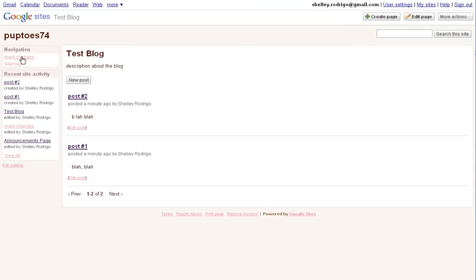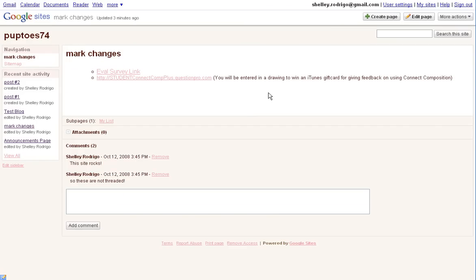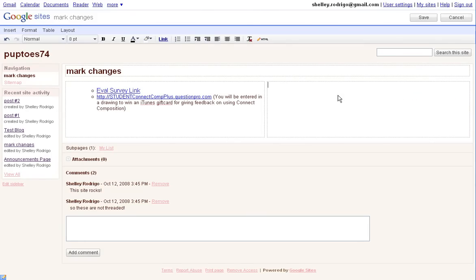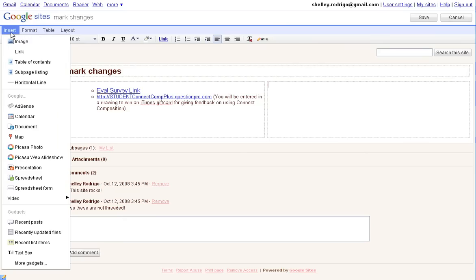Now, what you probably want is you want to bring the previews of those posts up to the front or the home page. So if I hit edit page, I'm going to quickly change to the layout. So I've got this nice big block over here on the right. And then insert. And way down here, I want recent posts. There we go.